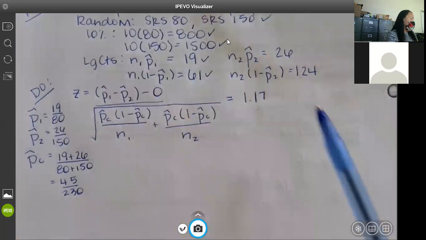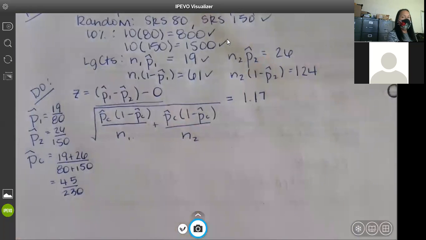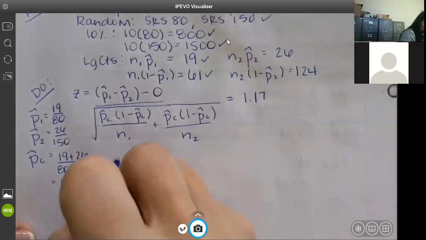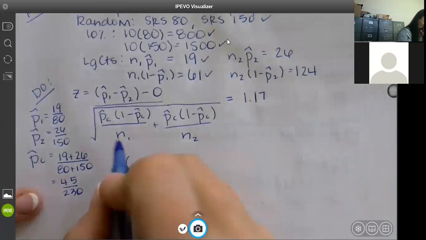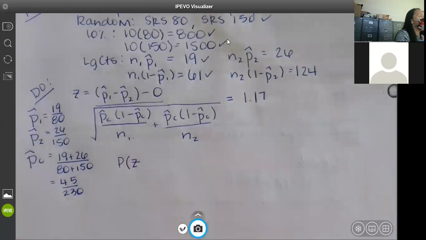So there is my Z value. What do I do with it? How do you know which one's lower, which one's upper? I honestly always make this statement, and I don't know that you guys do it on your test. Remember that you always want to make a probability statement because that's what we're looking for. So make sure that you start doing that because they're going to be looking for that.